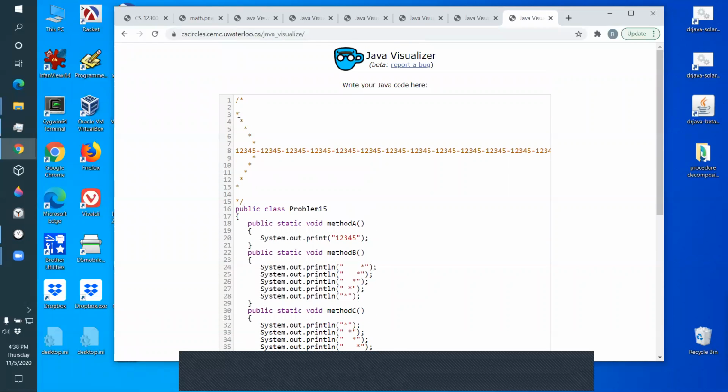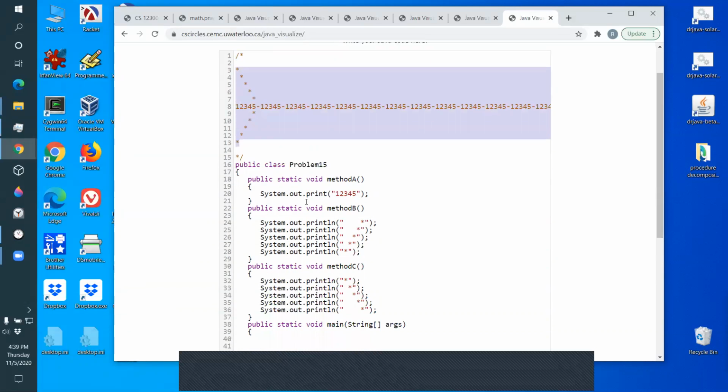When you put stars inside of comments, you can get goofy things. It's a minor little problem in Java that comments are /star, and if you put stars in the comments, things can get goofy. Like if I put a slash there, that's all of a sudden the end of the comment. So stars and slashes end up being goofy and cause problems in comments. This was kind of a mistake in the design of the language. So you've got to be careful if your comments have any stars or slashes in them.